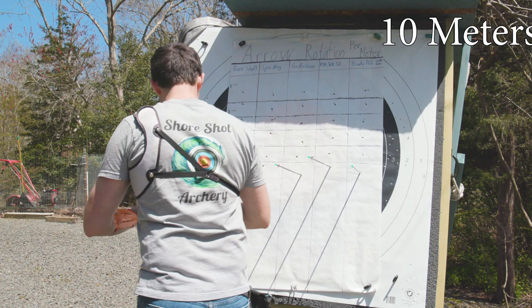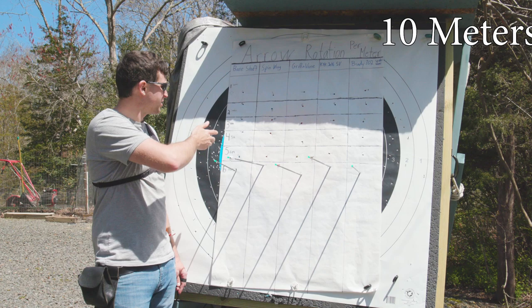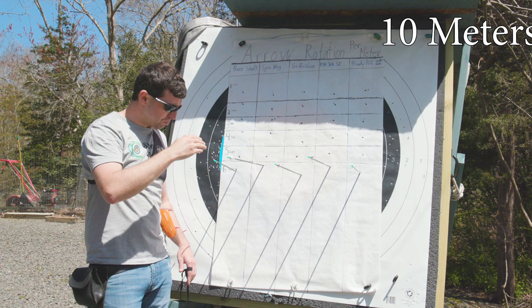Okay, so we got all our marks. So yes, 9 o'clock for the bear shaft. It was at 10 previously. Basically, this is the most it's changed, besides the start of it. Again, they all start at 9 o'clock here. So the most it's moved is to 11 o'clock.